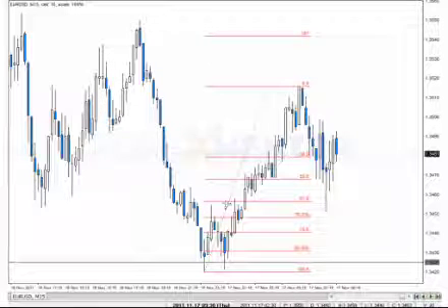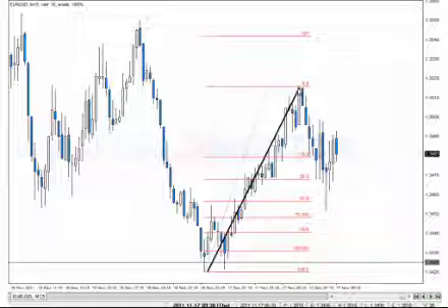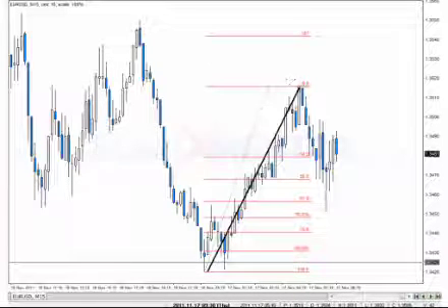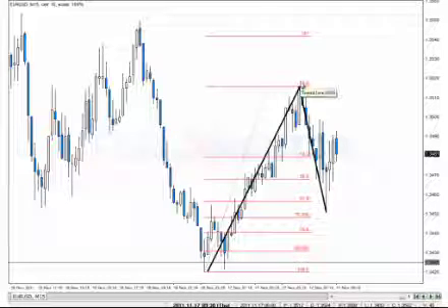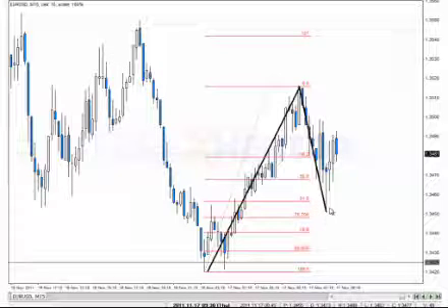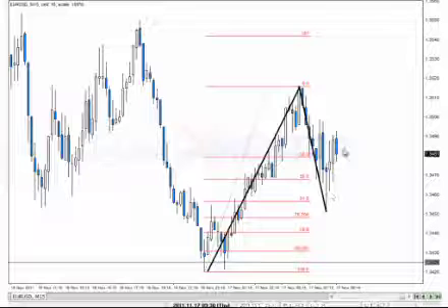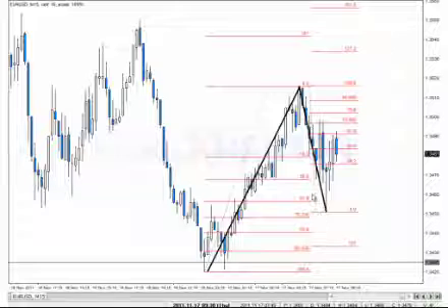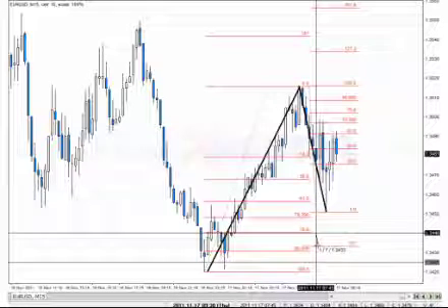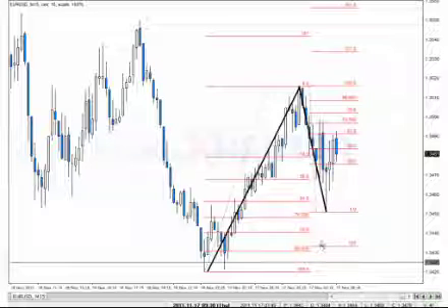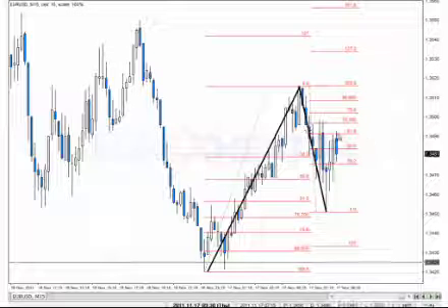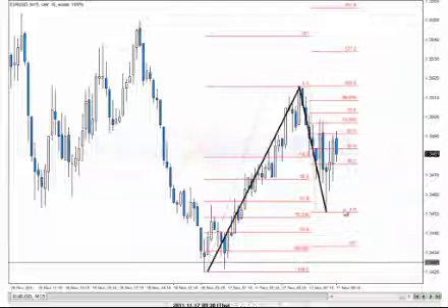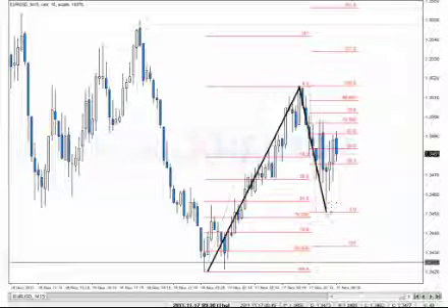So we could start to think about the possibility of a Gartley pattern setting up. If we just trace this in, we've got a swing up which is labeled X to A. We then retrace to point B, and once we get this retracement, it starts to retrace on this move up. Draw your tool from the high to the low, and you're looking for confluence. Now that's the 79 and 127 extension area, about 6 pips apart. You're not going to get the exact textbook look-alike in the market, so you need to be able to give it a bit of leeway in terms of looking for that perfect setup.